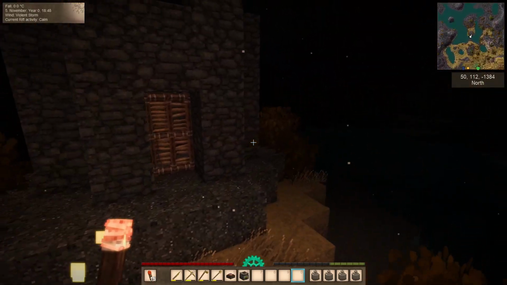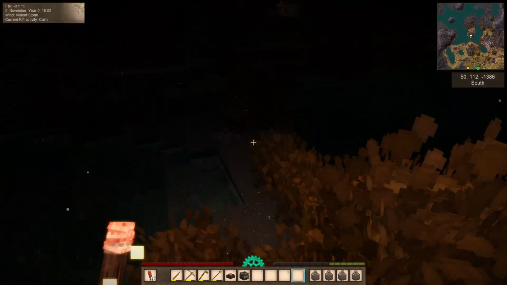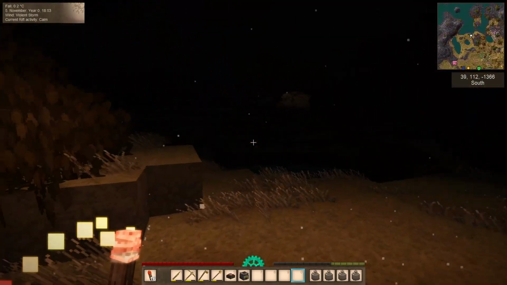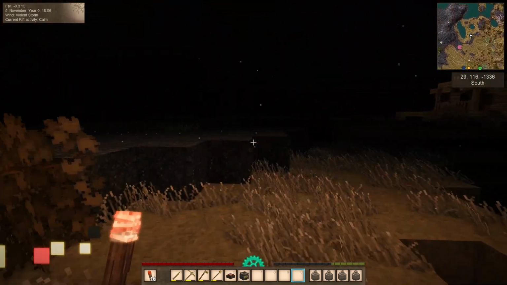I do want to take this torch with me. I should have brought a torch holder. That way we could have this place lit up. But unfortunately, I think we're going to have to make our way back. So I'm going to do that, and I will join you guys when it's time to actually stay up this way.